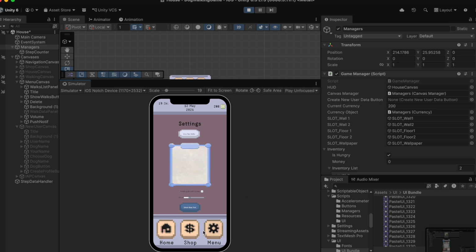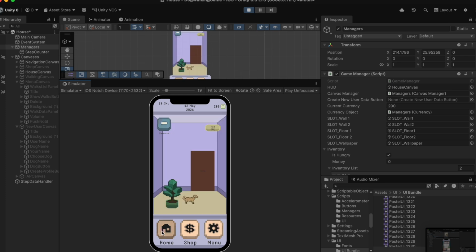Configurable game settings. I've already demonstrated the delete user data button. There's a volume slider as well. There is also a button that would enable push notifications if this were a published app on an app store. And then level 3, so UI scalability.